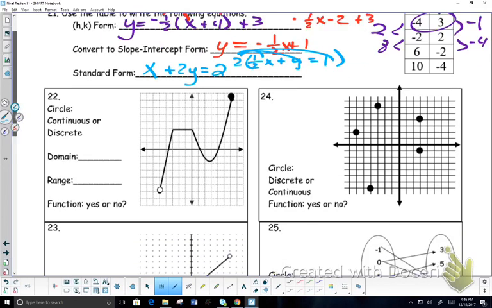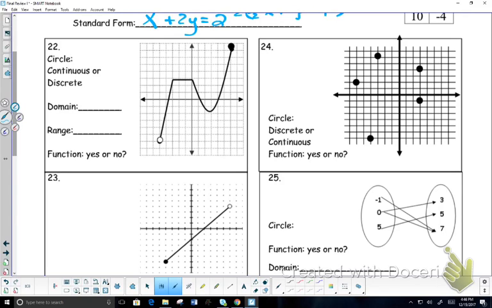Okay, and we just did a little bit of that a while ago. Circle if this is continuous or discrete. Okay, so if it's continuous, I can trace this without picking up my pencil. Yay, I can, so it's continuous. You always have to do that if you're going to decide what type of domain and range you're going to do. If it's continuous, we're going to do the less than x, less than y, less than. To do the domain, I want to go left, less than x, less than right. To do the range, I want to do bottom, less than y, less than top, okay?